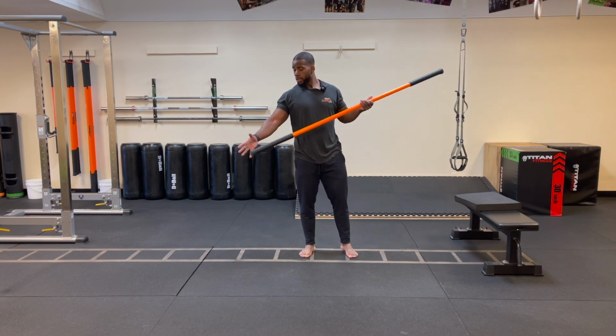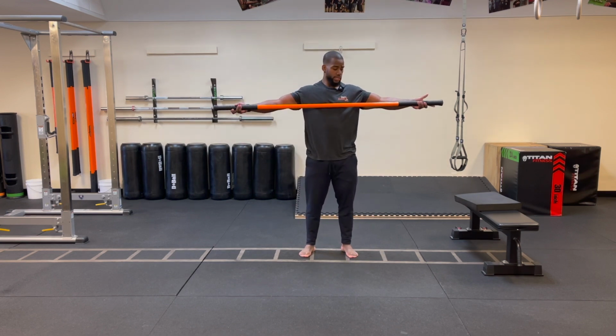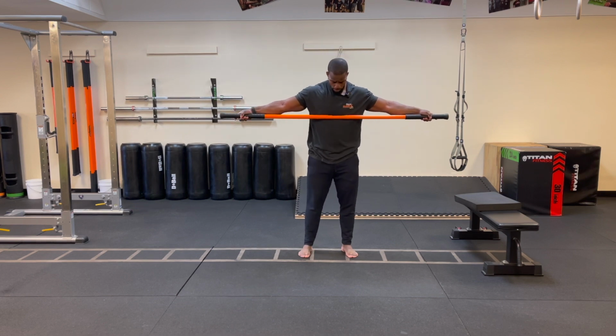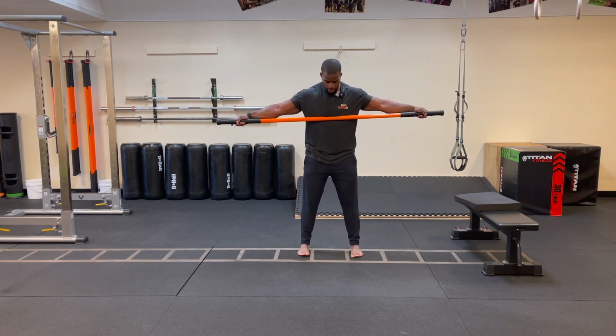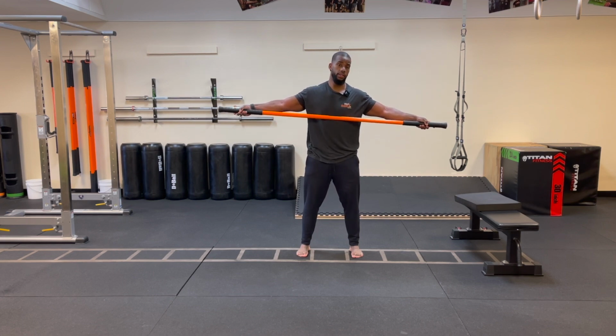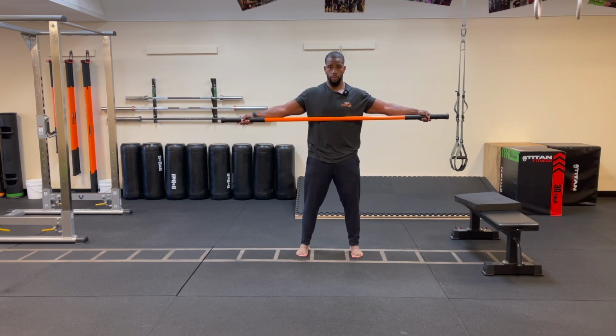Okay. I'm going to take this stick. I'm going to place it basically across my chest here. Now I'm going to have my feet at shoulder width. Toes are going to be pointed forward. We're going to squeeze those glutes, lock those hips into extension here. We're not going to actually rotate into this. We're going to segment the spine into the rotation as we go along.